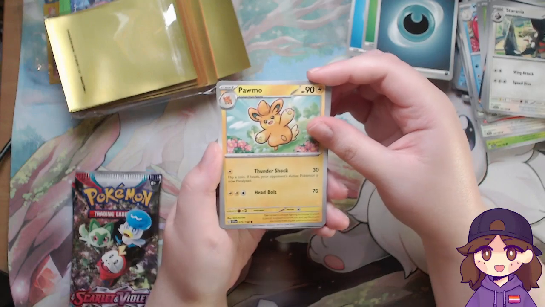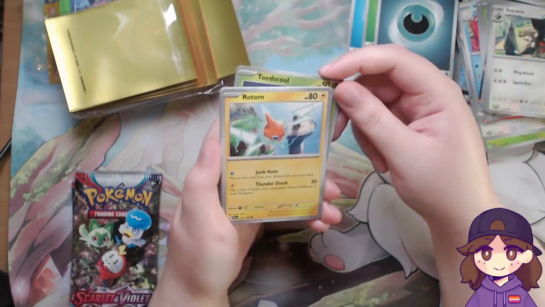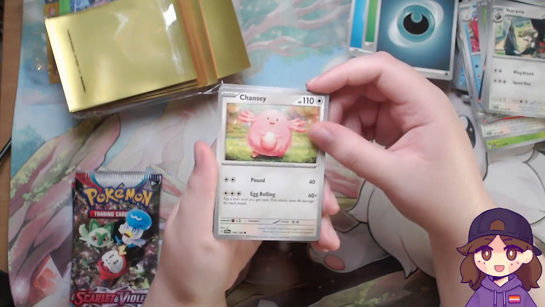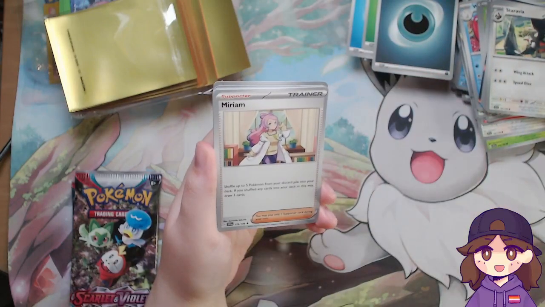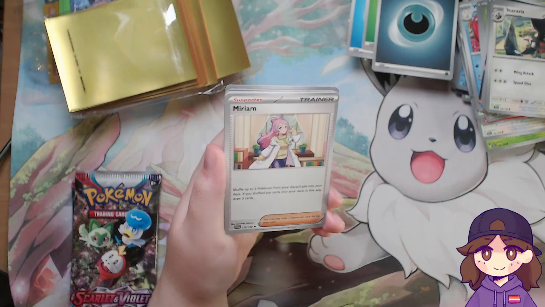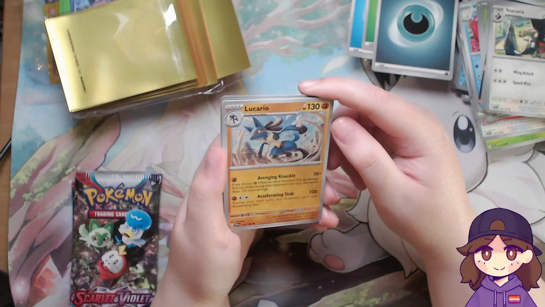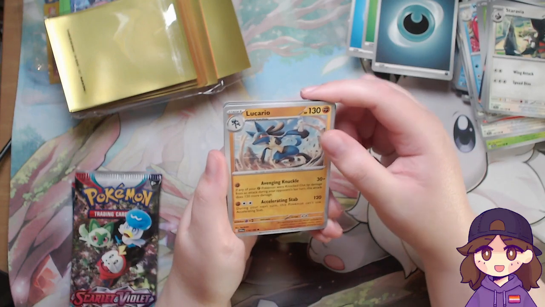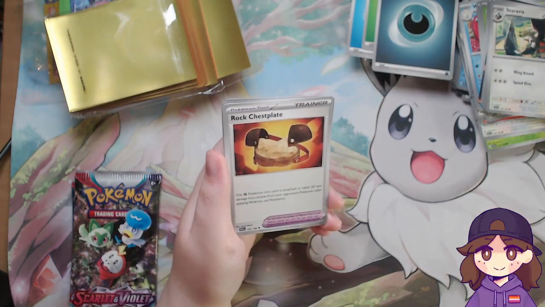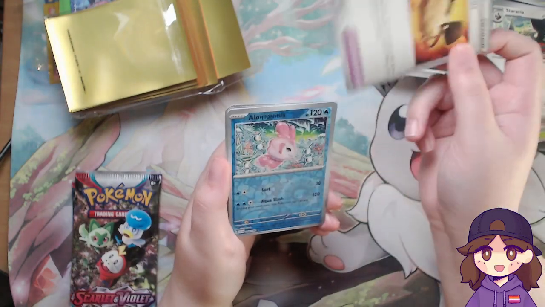Energy, Pawmi with Thundershock and Headbolt, Toedscool with Furious Kicks, Rotom with Junk Hunt and Thundershock, Chansey with Pound and Egg Rolling, Miriam: shuffle up to 5 Pokemon from your discard pile into your deck. If you shuffled any cards into your deck in this way, draw 3 cards. Ben's favorite Pokemon, Rotom. Lucario with Avenging Knuckle and Accelerating Stab. Rock Chestplate: the Fighting Pokemon this card is attached to takes 30 less damage from attacks from your opponent's Pokemon.